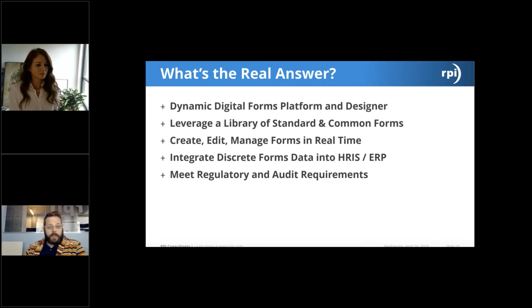Of course, the integration of our data is an extremely important part of this. Whether we are pulling data into a form to validate the employee information or pushing data out of the form into the HRIS to make updates to the employee information there, leveraging those integrations so that you're using the master data that you have, which is very valuable, is really important. And then, of course, meeting our regulatory and audit requirements, which is much easier when you have a system that tracks it natively.